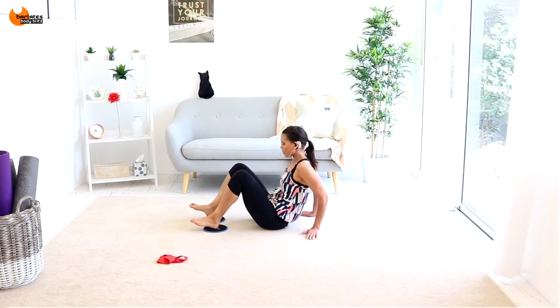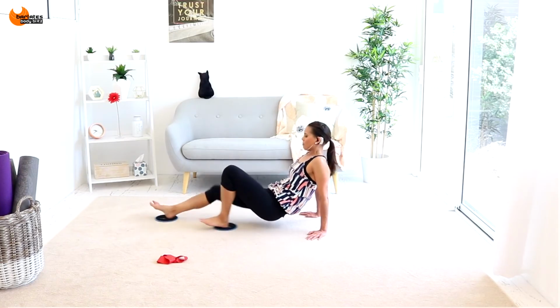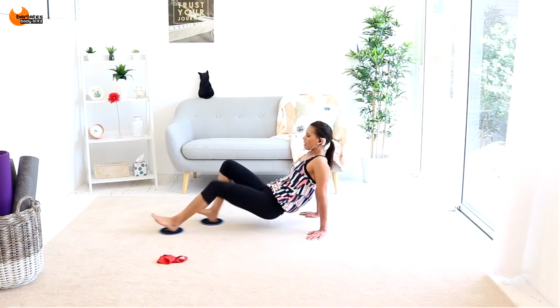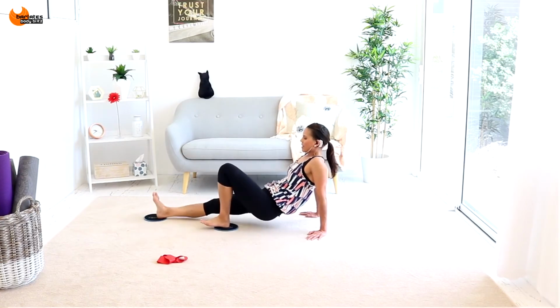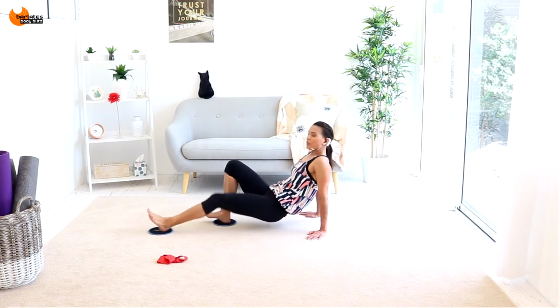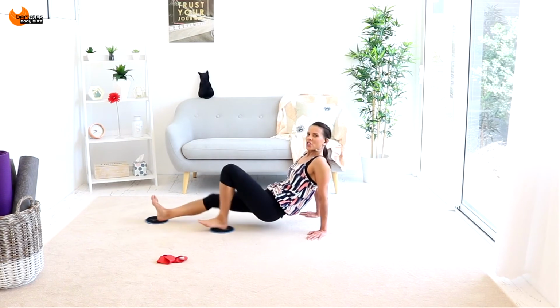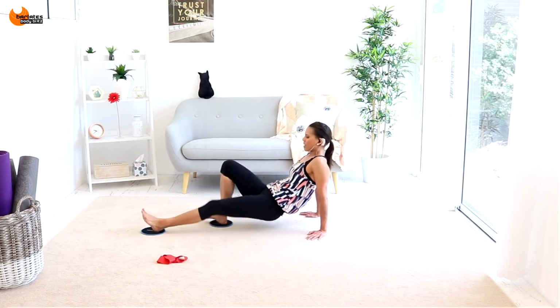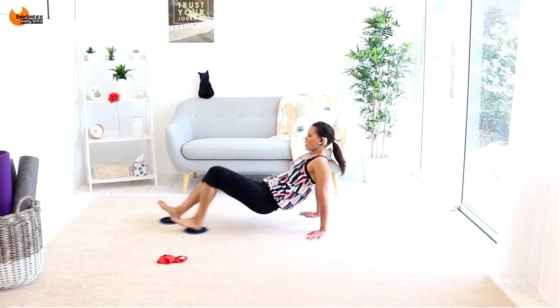Okay, ready? Heels on the slider, come up, engage your triceps, out and in. So, push your heel into the glider and really extend, almost to the point of locking out behind the knee, straighten knee, and then push your heel in as you bring it in. I want you to think hamstring.